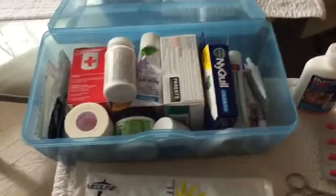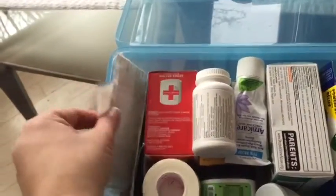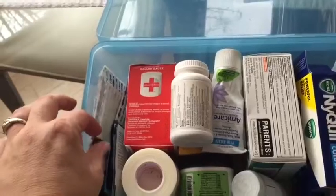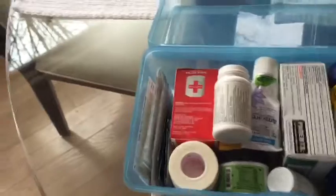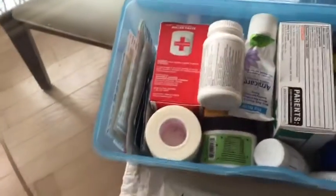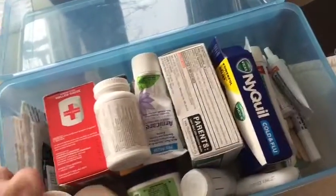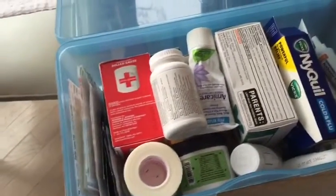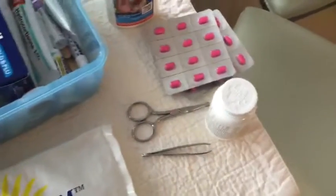Something I always like to have is a multitude of band-aids in different sizes. We even have blister band-aids for all the walking we do, and butterfly band-aids to go along with that. We also have some cleansing wipes to keep any potential infection down if someone gets hurt — and it's happened, so it's nice to have that handy. I love to have rolled gauze and tape, just in case. What's helpful is you can always cut them down to different sizes if you need to cover up a cut.